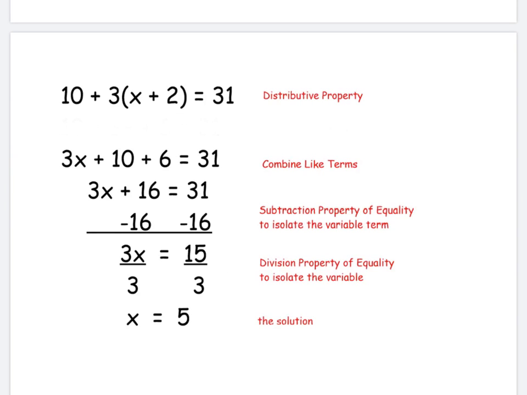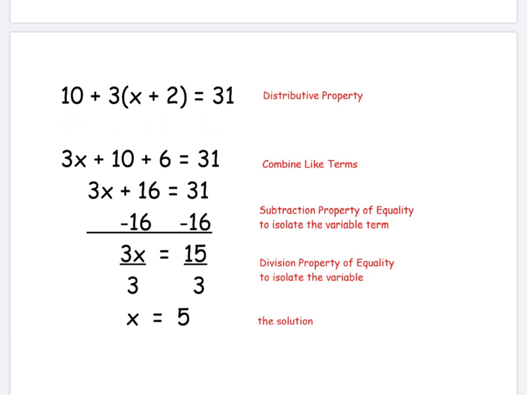On this last slide, you'll see the same work that we just did, but the justification process becomes a little bit longer because we had more steps. So the first thing that we did was the distributive property. So my justification is the distributive property. The next thing we did was we simplified the equation by combining like terms. Then we subtracted 16 from both sides, so that gives me again the subtraction property of equality, and we did that one to isolate the variable.